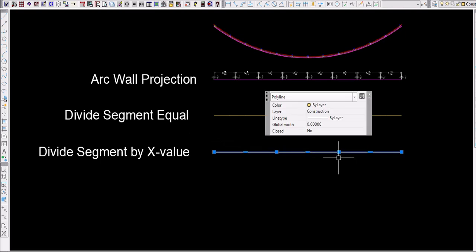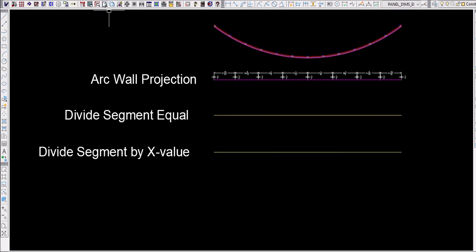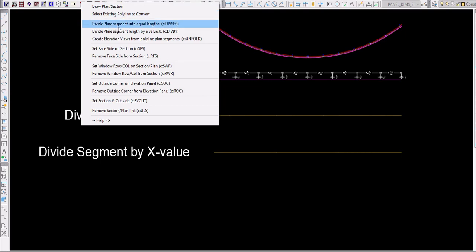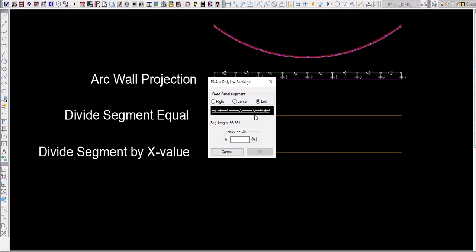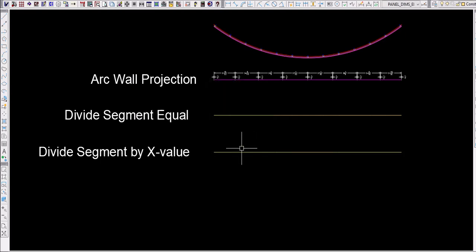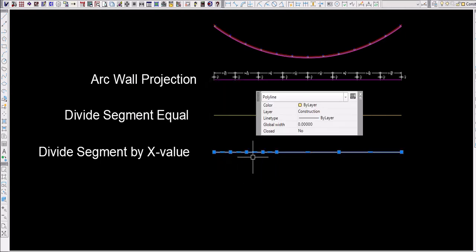So now we have 3 segments, and then we can come back and say divide again, and this one we're going to divide by equal segments right here. The segment length right there is 93, so we'll say 24. We're going to go with 24 inches and say okay. Had to hit return. So this segment is divided out in 24.